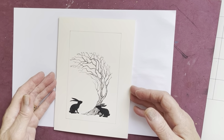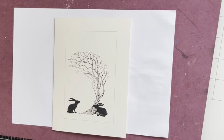And now I'm just going to add some colour to the tree. I need my crayons, won't be a moment.